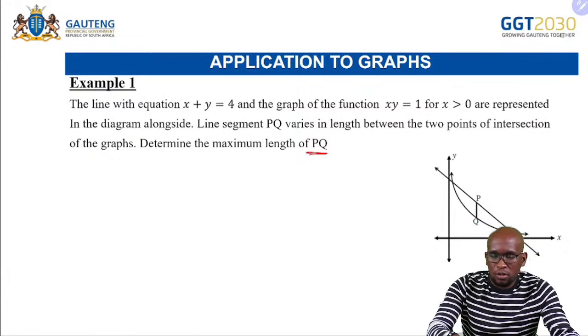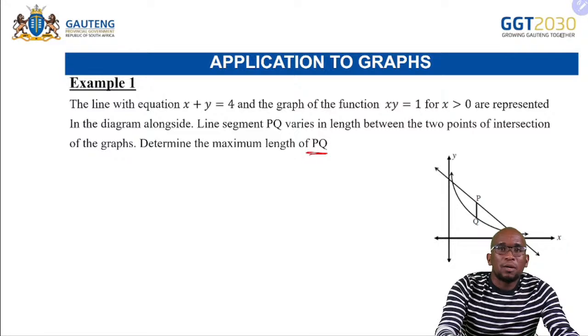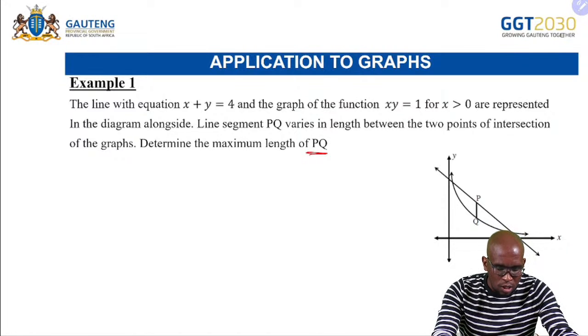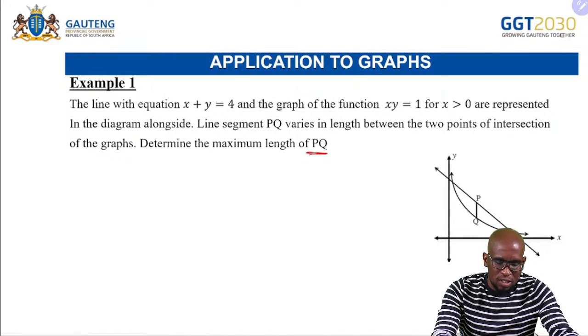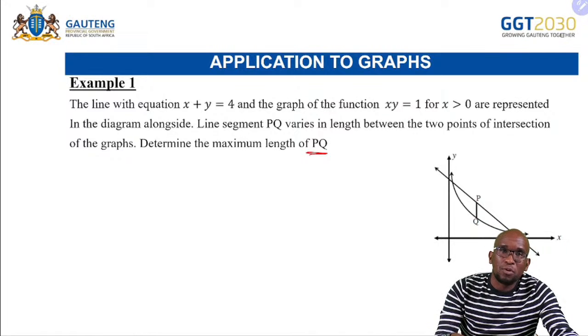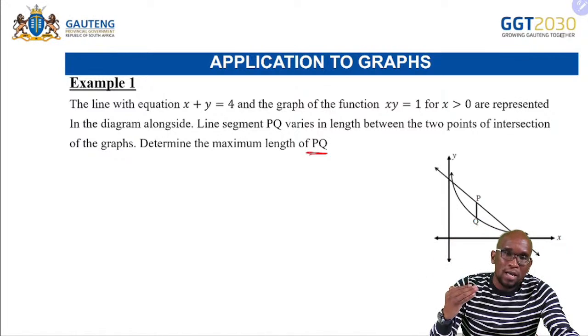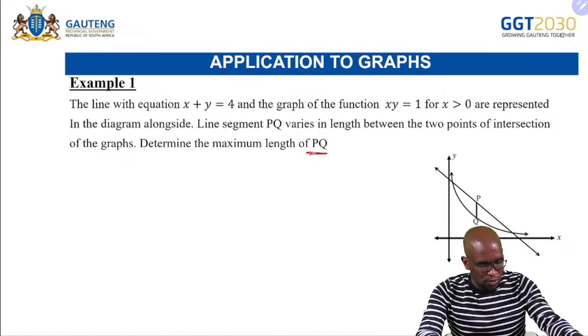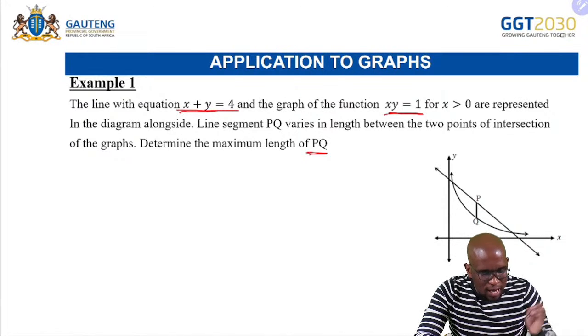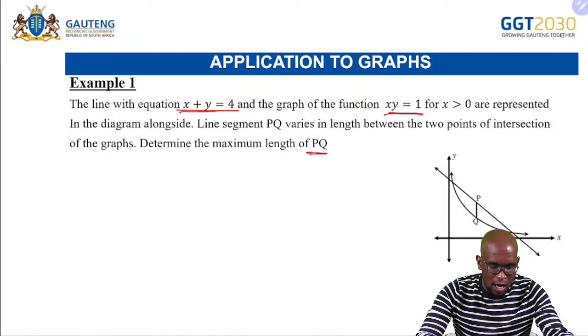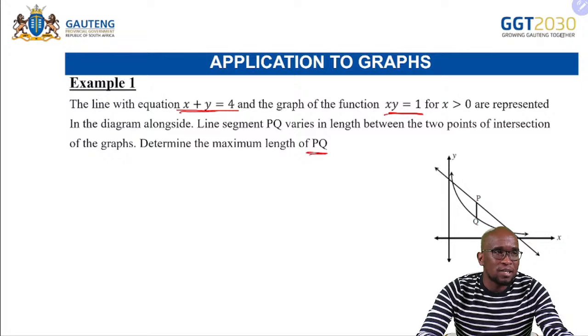So this takes us back to our lesson on interpretation of sketched functions. We are looking at the vertical distance, in this case PQ, or the distance between two graphs, and we said in order for us to determine the length between two graphs, we take the top graph minus the bottom graph, or the y value at the top minus the y value at the bottom. So we have two equations. One is an equation of a straight line and the other is an equation of a hyperbola, and both equations are not written in standard form.